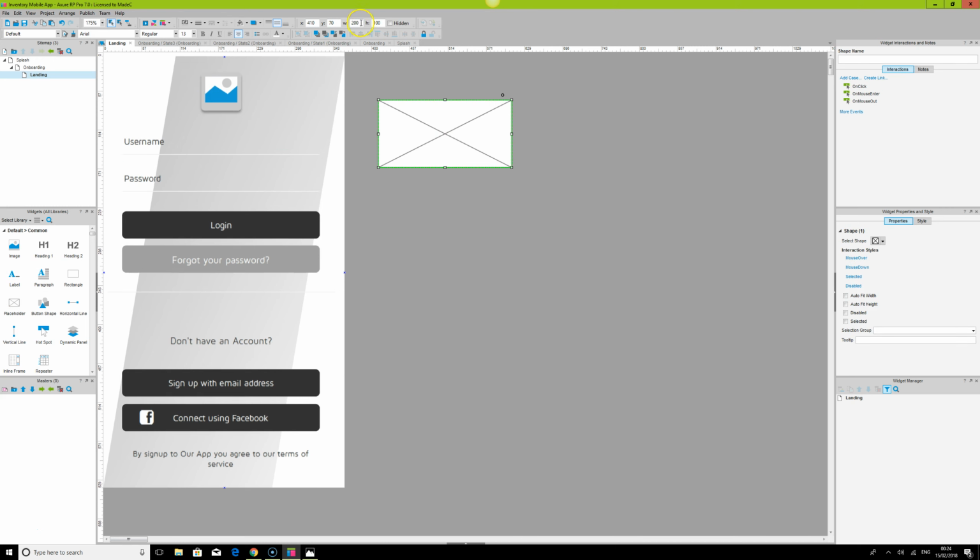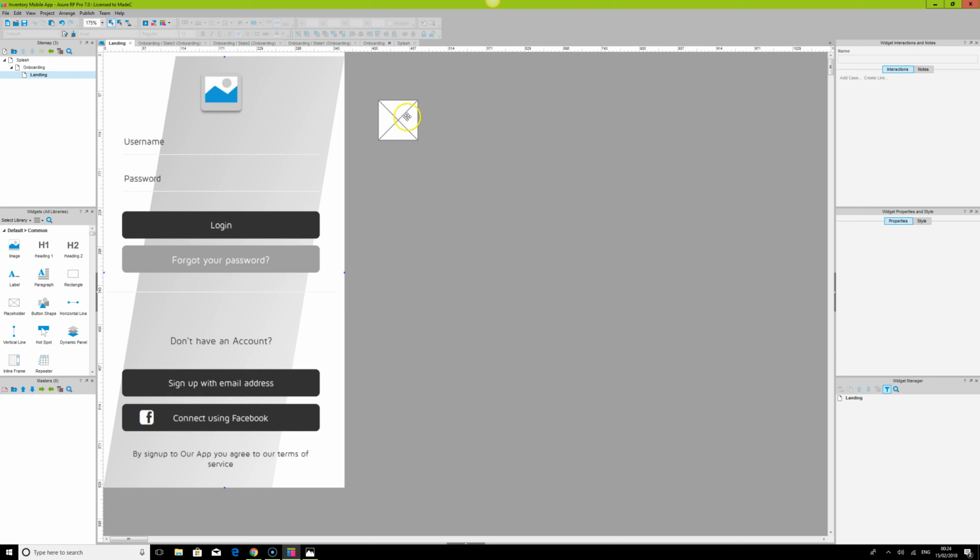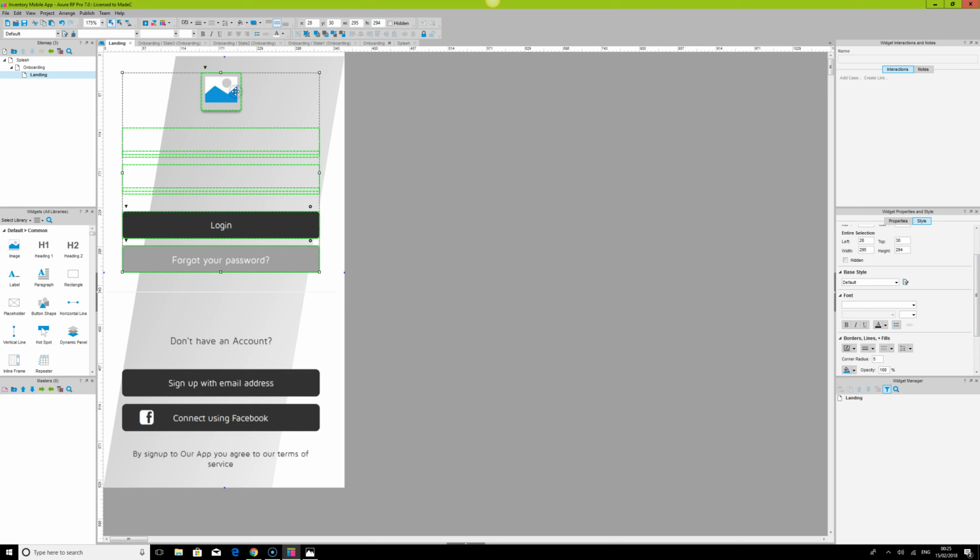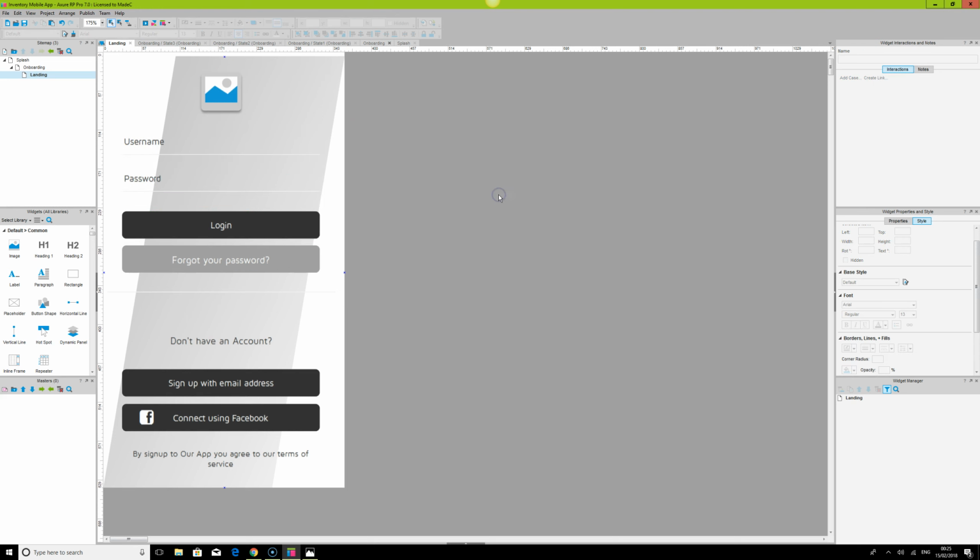This is 60, 50. I'll just say 60, 60. That should be okay. I'm not sure if we can say this corner radius here. We could, so we can just make this corner radius 5, or probably let's get rid of this placeholder and let's make use of this image icon instead.